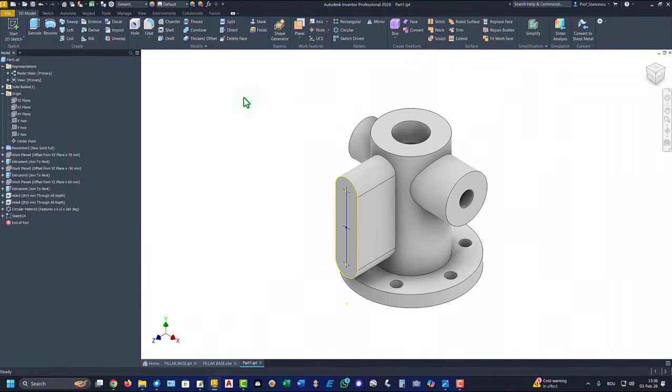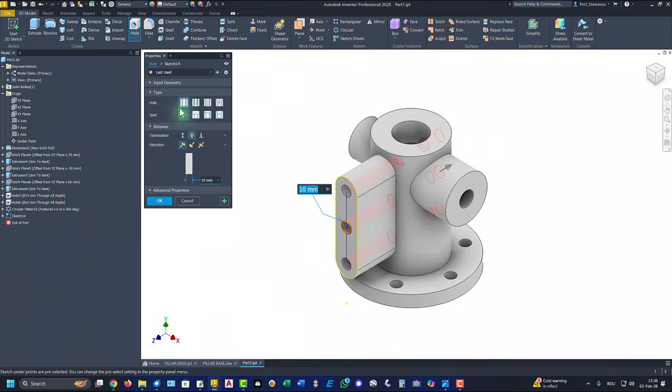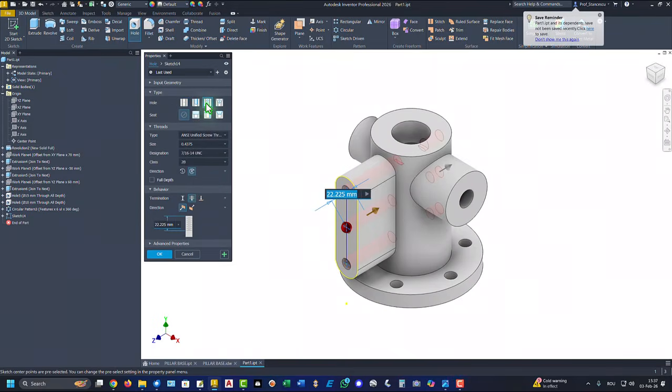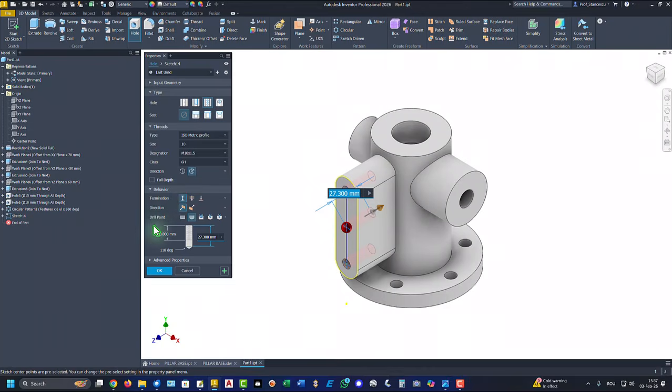Finish sketch, hole, threaded, ISO 10 with a depth. This is 18 and this is 25. Okay.